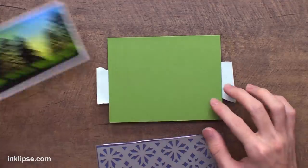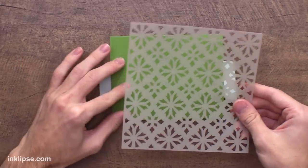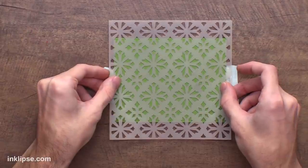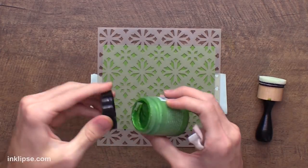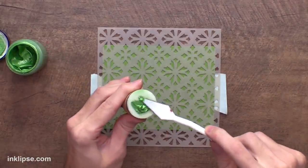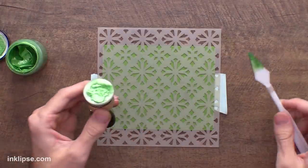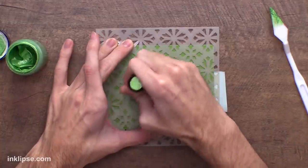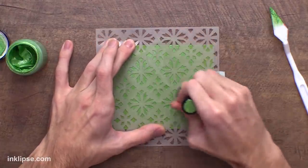The panel we created is pretty simple, so I want to make a more detailed background. I'm going in with the sweater weather stencil from Simon Hurley Create and lining it up on my card base to create a beautiful pattern in the background. To add some tone-on-tone beautiful shine, I'm going in with Later Gator Lunar Paste and taking a little palette knife to apply it right down onto one of my blending sponges. You could dip your sponge in if you want, then go over top in a blending motion — it goes on in a nice beautiful thin layer.